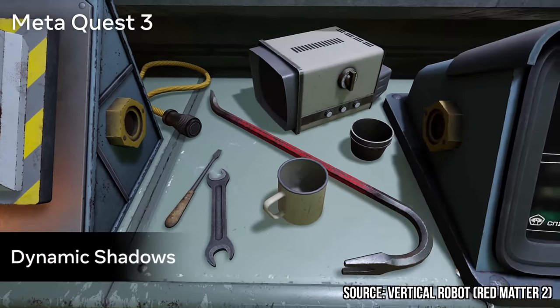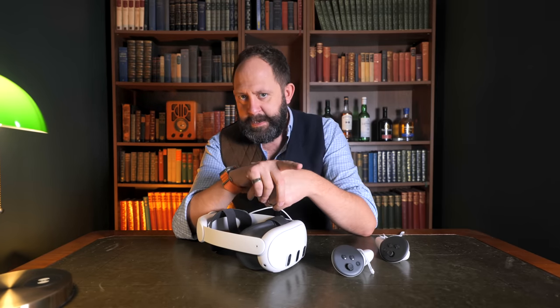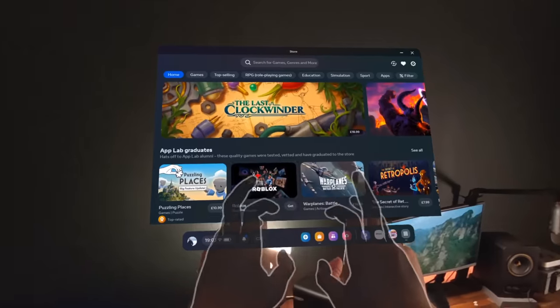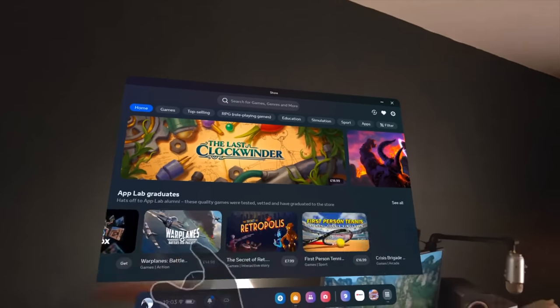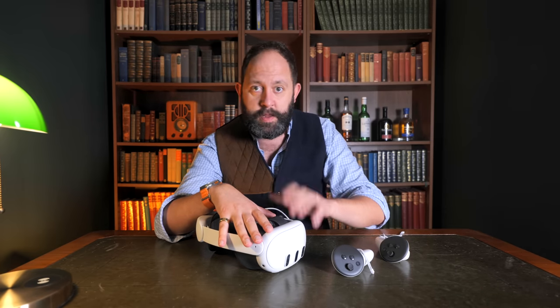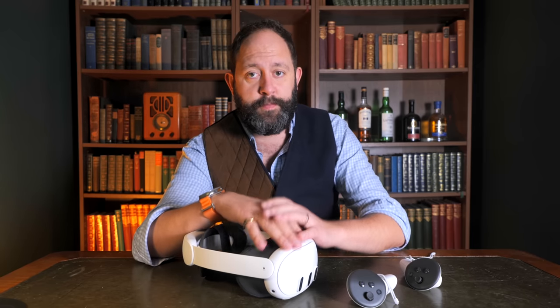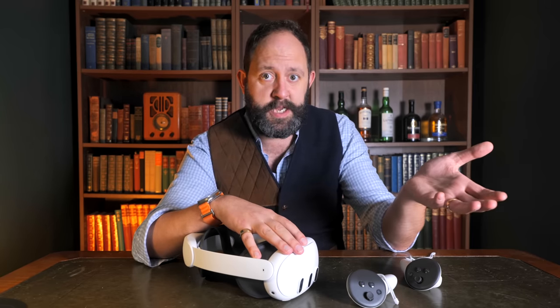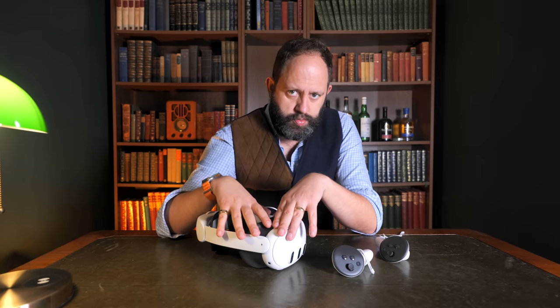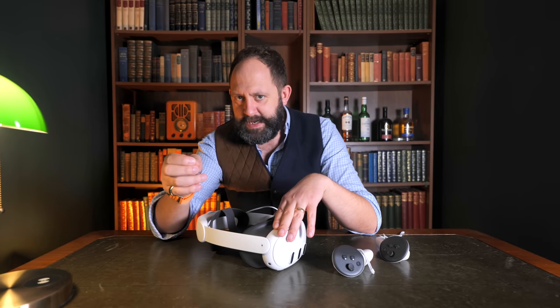It is a massive difference. Despite developers dragging their heels with updates, the one thing Meta deserve a clap on the back for is that they've yet again made the Quest fully backwards compatible. The moment you buy this, all of your content from previous Quests can be downloaded for free, and the entire back catalog on the Meta Quest store will also run on the 3. They really do deserve a round of applause for this — just look at the PSVR2 and the utter mess that was the lack of backwards compatibility.